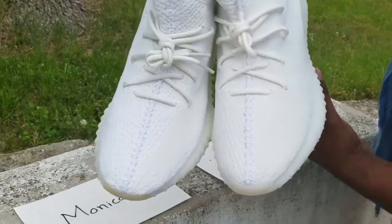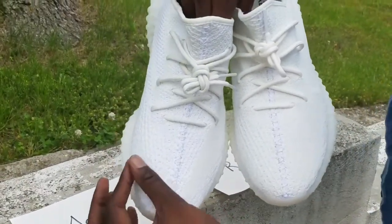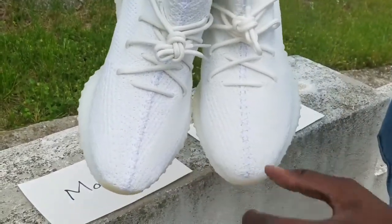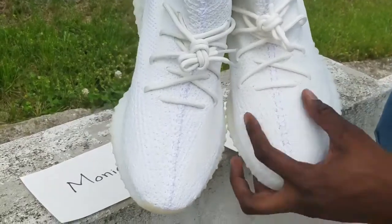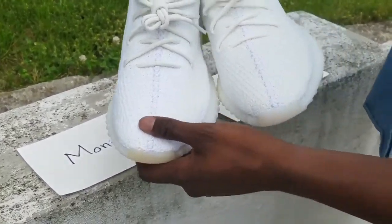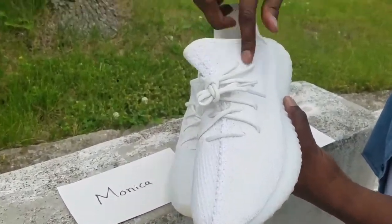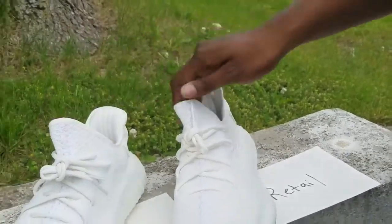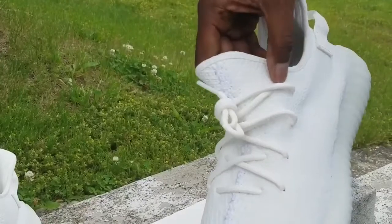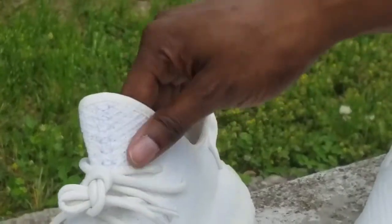Maybe you can capture it. Monica's just has a little bit more bright white going through than the retails do. The retails are more of a mix of the white and the cream, and it's harder to see. But it's a lot more apparent here on Monica's, and if you look on the tongue here too, you can see it here. Although you can see it on the retails, it's just not as apparent. But again, all in all, I still think they're pretty good.